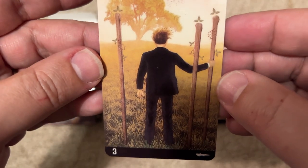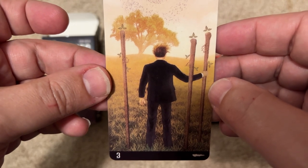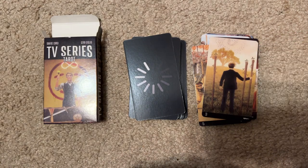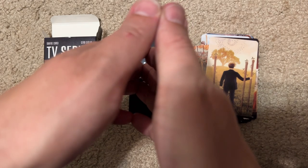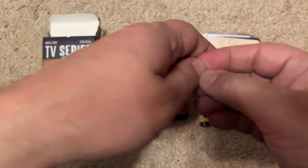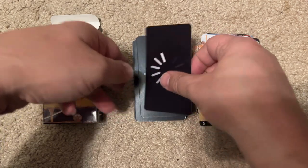I'm thinking Six Feet Under with that tree there. Some of these are hard. I thought I would do a lot better than this — I'm kind of embarrassed. I'm not like a massive TV watcher, but I thought I would do a little better. Some of these are just stumping the heck out of me. Please leave some comments.